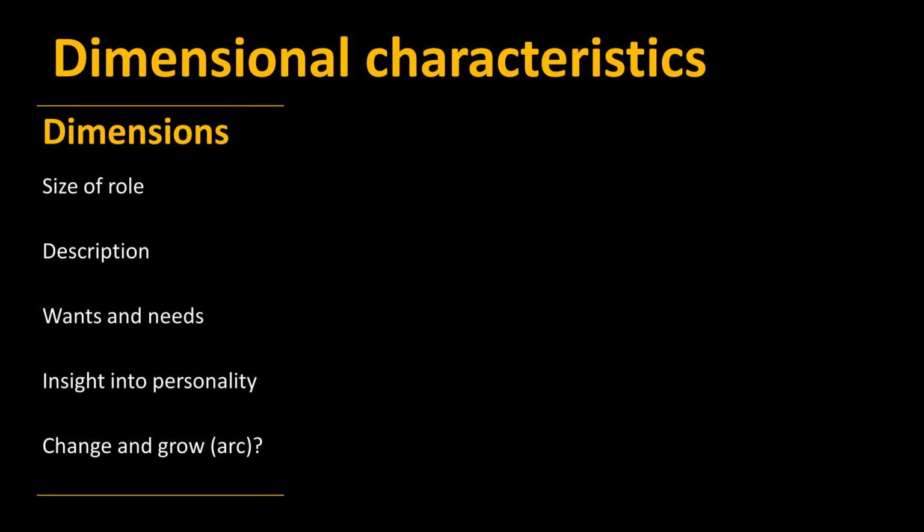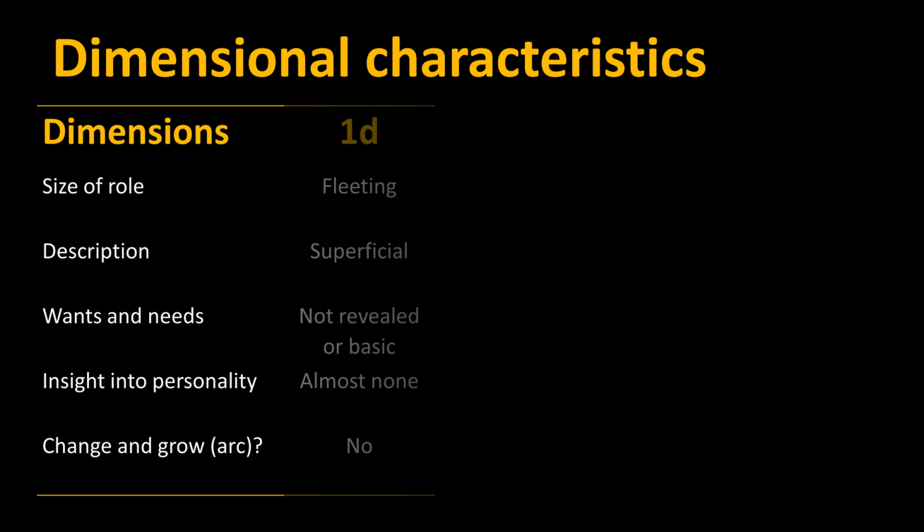One-dimensional characters are usually very minor, often only seen once or twice, fleetingly, in a story. In movies, these are extras with only a line or two, if any. Descriptions of them are often superficial, focusing on their appearance and clothing, perhaps how they speak, or their mood, chirpy or grumpy. But it won't really be in service of them as a character per se. We probably won't get a sense of their wants and needs, or their true personalities.